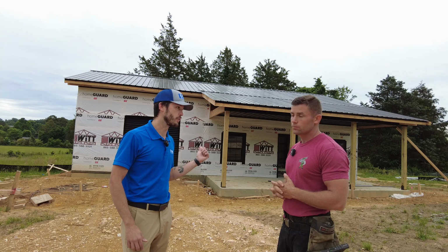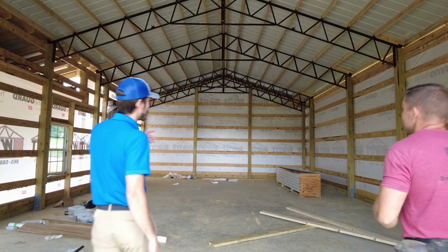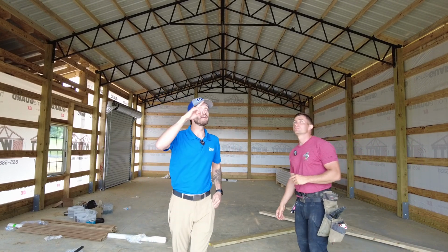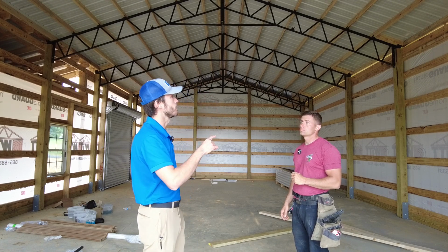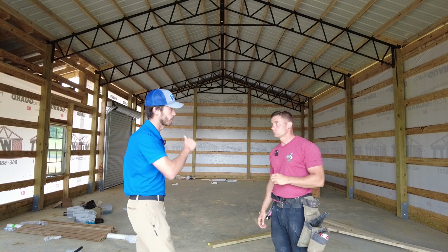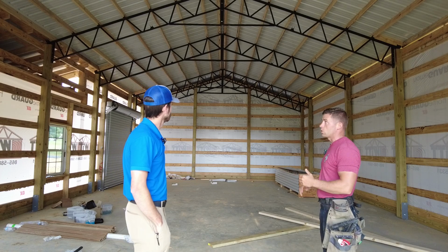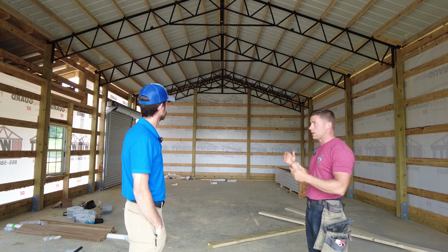Let's go walk inside the building, take a look at how those work. All right, so we're inside the building here. If you look up, you can see the black steel trusses that are supporting the roofing system. Paul, talk a little bit about how those trusses are installed and the purlins we were talking about outside. So we've got a 26 foot wide building here, and the trusses always come in 2 sections up to 50 feet, then it gets a little more complicated than that.